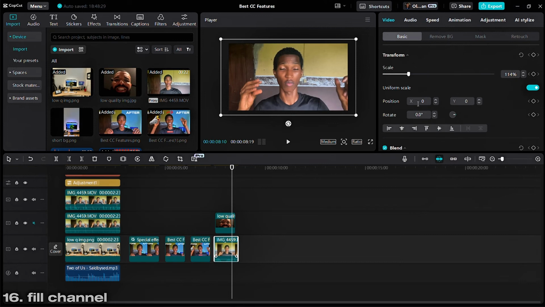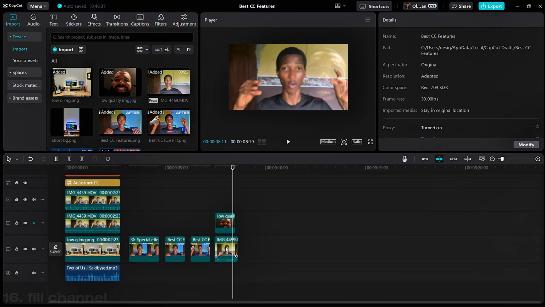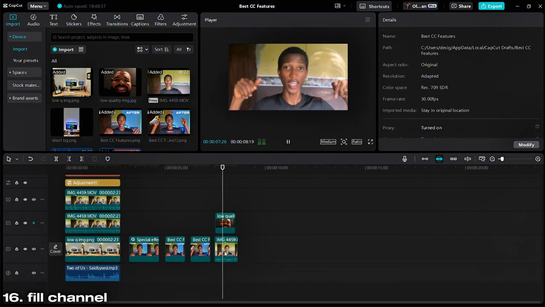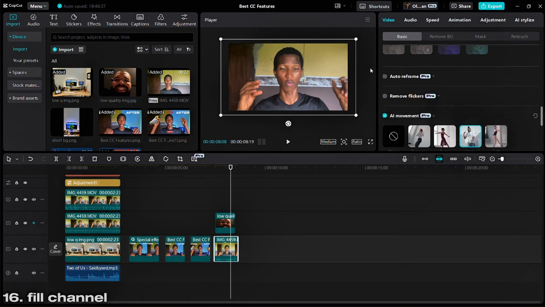So you can see the video volume actually changed. And for the third one, once I turn it to Fill right, it actually helps with balancing out your audio, whatever you want to do. Depending on the kind of audio quality you have, maybe your audio is not very balanced. Maybe you feel as if your audio is on one side of the room or the other side of the room, and you actually want to balance the audio to fill the entire room. This is a very, very good feature you need to try.